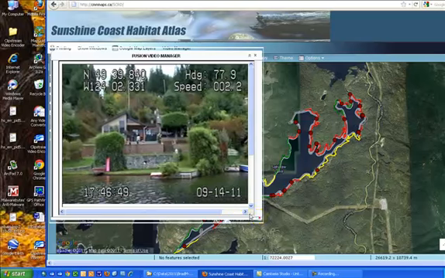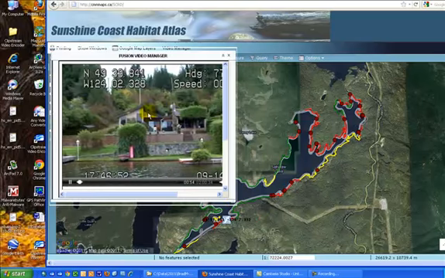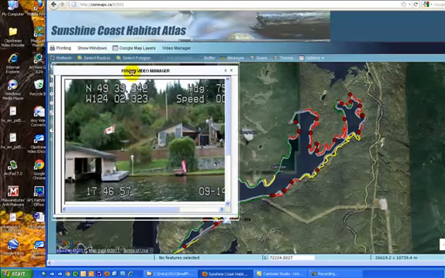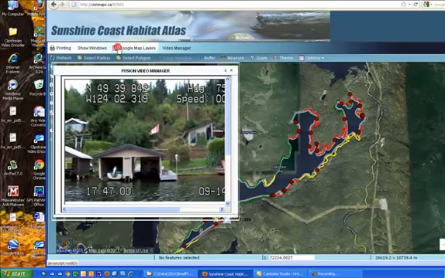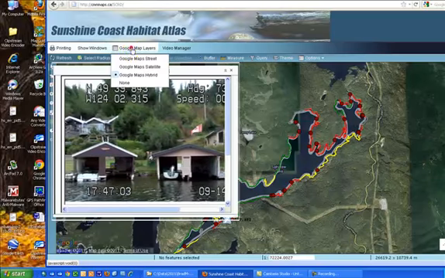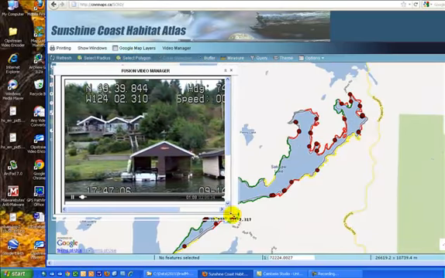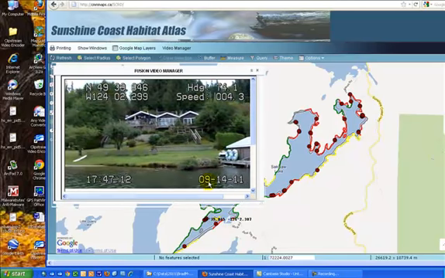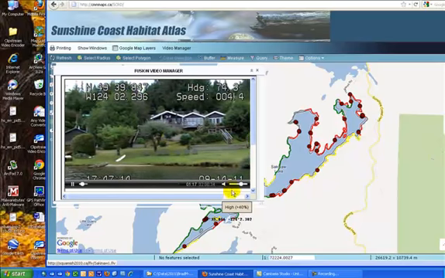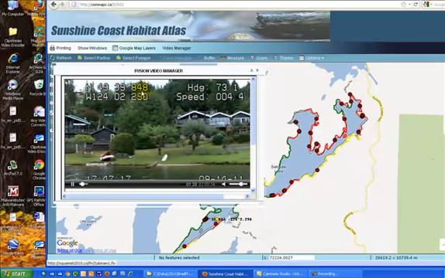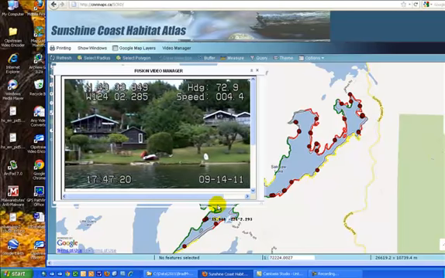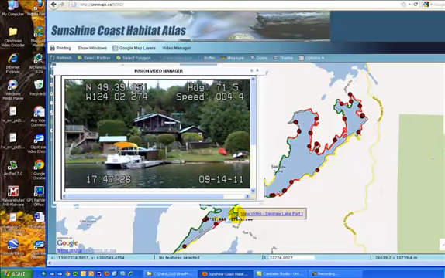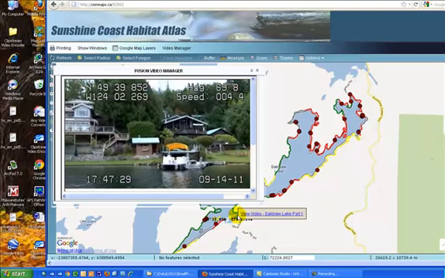Now, in order to just verify that the video is actually at the same location as the map is saying it is, you can turn the Google map back to street, and then you can view the coordinates a little more clearly and see them changing at the same time as they're changing up here, just to check. 846, 847, 848. So it's synchronized. And at times it does get out of sync a little bit if we've lost some video cover or some GPS coverage, but overall it's pretty good.